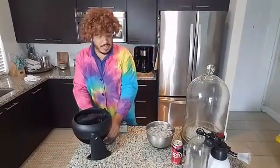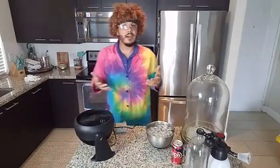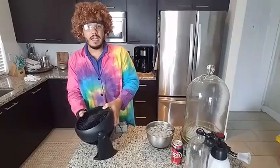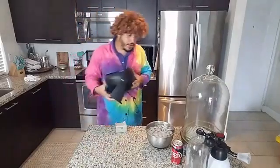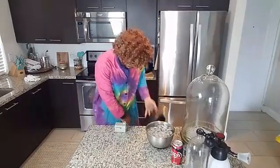Alright, so again, that is the Bernoulli principle. So that tells us that the faster the air is moving, the less pressure there is going to be. And if we have a slower moving column of air, it's going to give us a higher pressure.